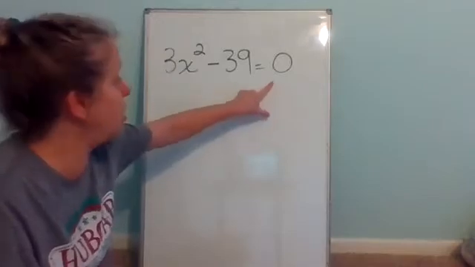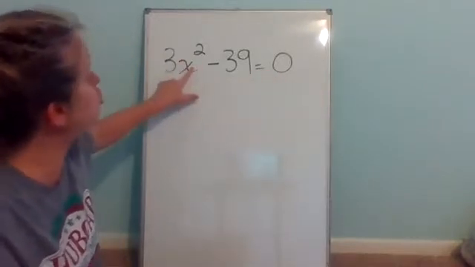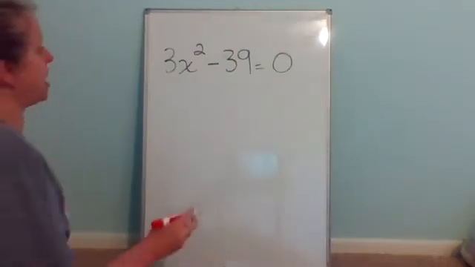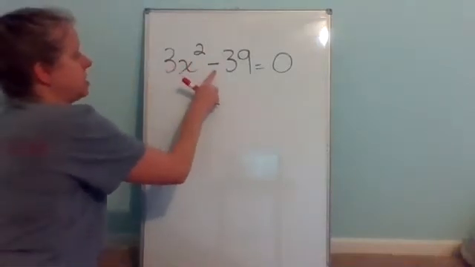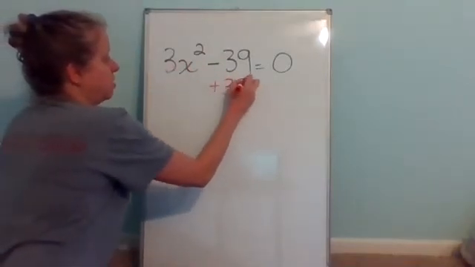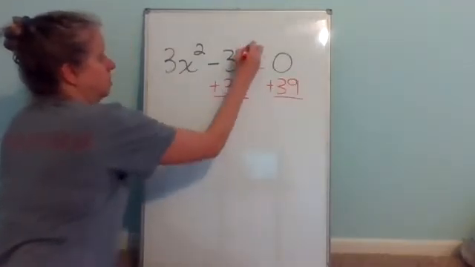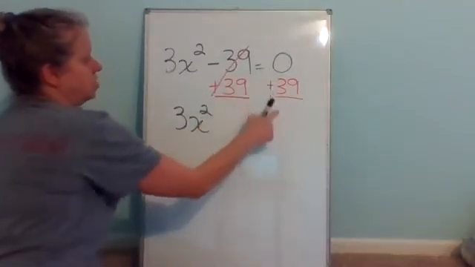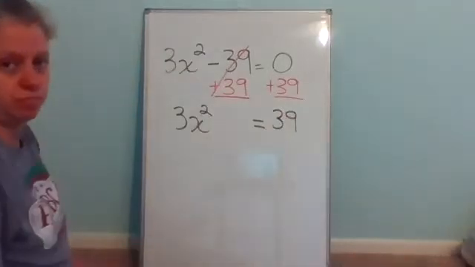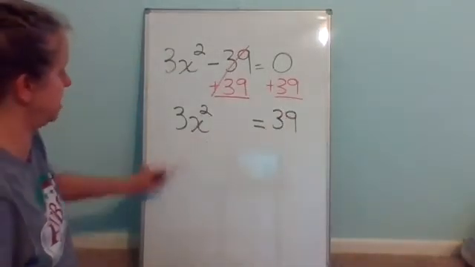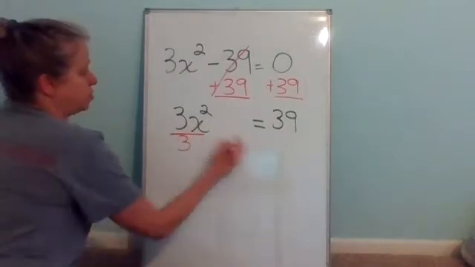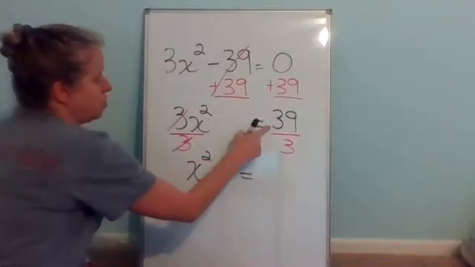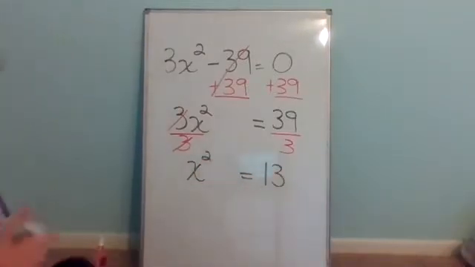When you're using the square root property, you don't want the 0 on one side. You want the x squared to be by itself. Okay, so let's get the x squared by itself first. So if I'm getting x squared by itself, I need to get rid of the -39 with a +39. So now I have 3x squared equals, on the right side, I have a 39. I can still remove something to get this x squared by itself. I'm going to divide both sides by that 3 that is hooked on. So now x squared equals 39 divided by 3, which is 13.